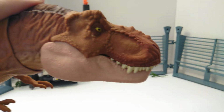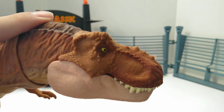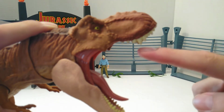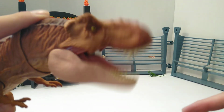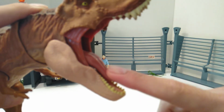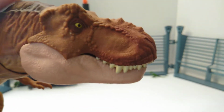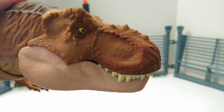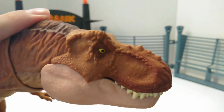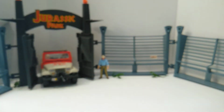Like I said before, this is a newer version of it, because at first the tongue used to be out in the middle and stick out, so it looked kind of funny. Now they have modified it so the tongue sticks down, so it's a lot better. I'm very happy about having this version, although I would have liked to have the original as well, so I could have the OG version, and this would be kind of like the remake version.